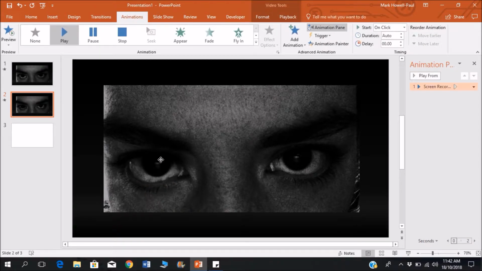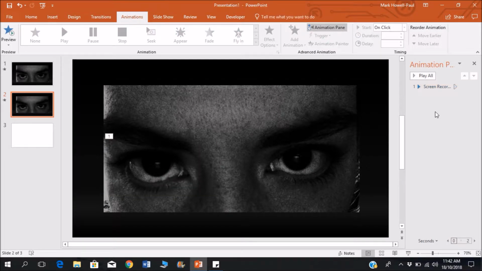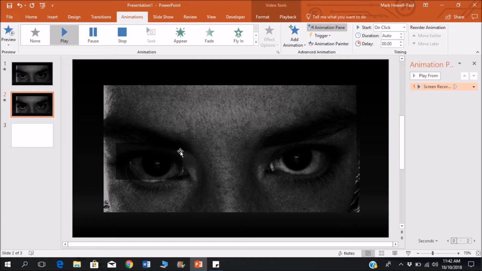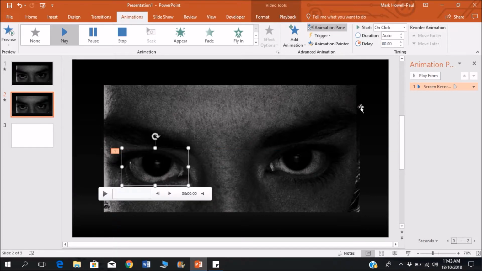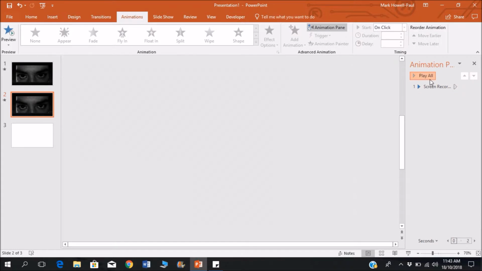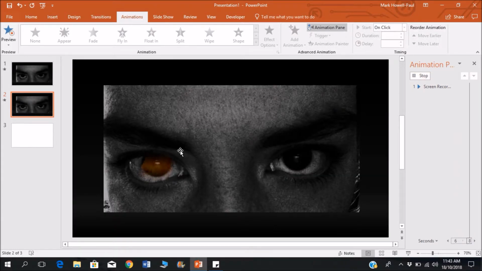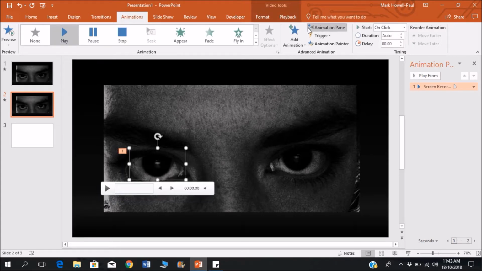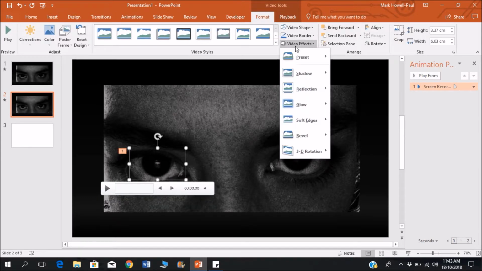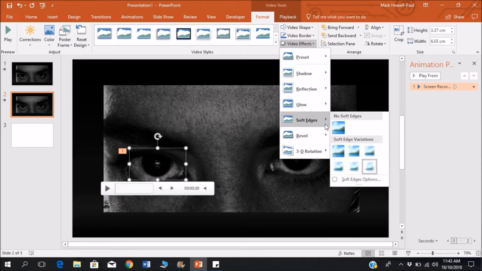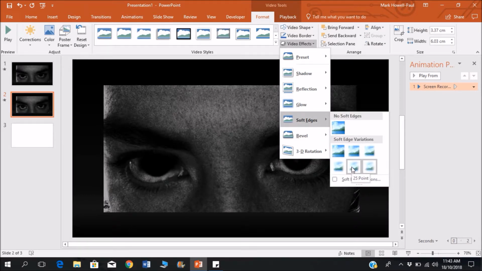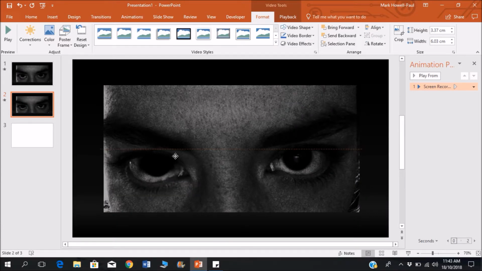Okay, now you just have to make sure that you line it up at the exact spot that the eyes are. Now it still comes up over the eyelashes, so you just want to play around with it so that it looks how you want it to look. Okay, that's good. Now this soft edges effect would work perfectly since we're dealing with darkness and most of it is black, so it would be a lot easier to work with.